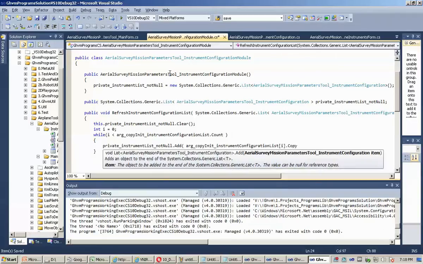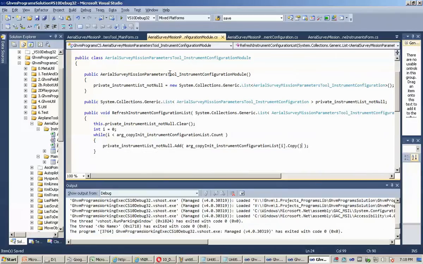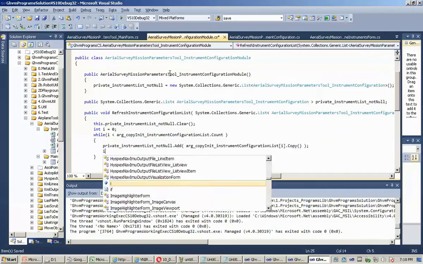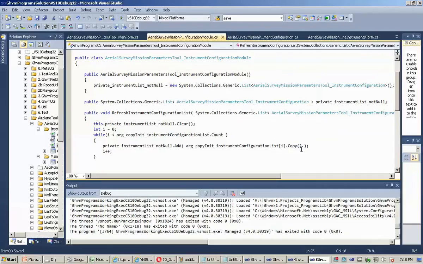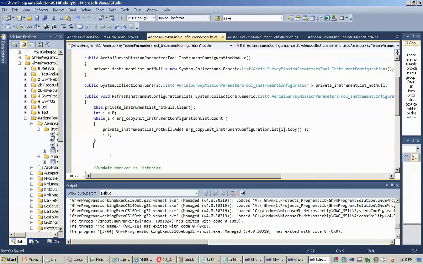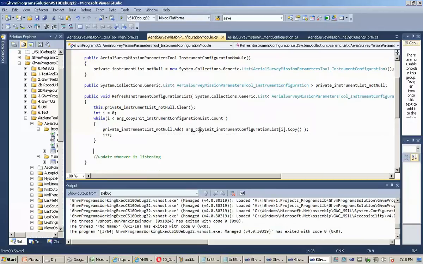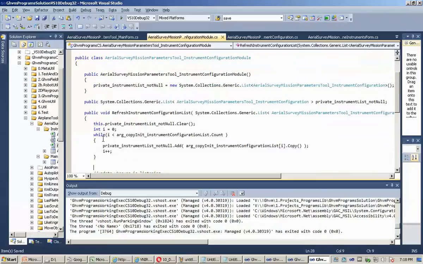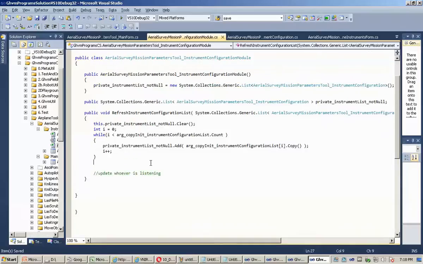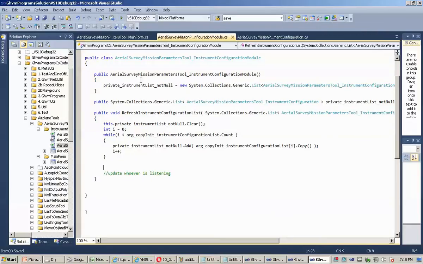And I believe we did write the copy function. If you remember, we wrote this function not necessarily needing it at the time, but now we are going to use it: it copies this object and returns a new object with the same data inside. And so that's that.